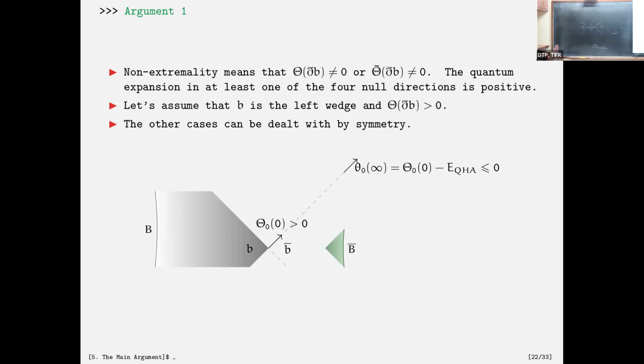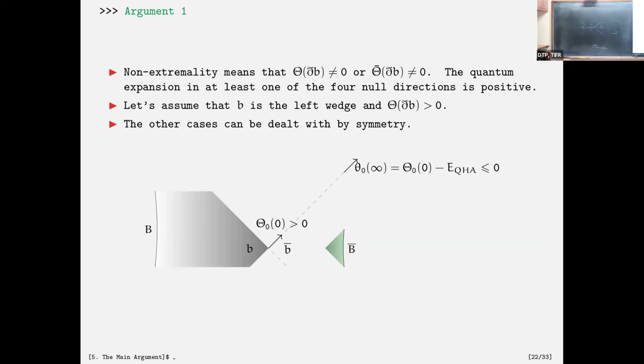Extremal means that capital theta is non-zero in one direction. Yeah, so, sorry, extremality exactly means that capital theta is 0 and capital theta bar is also 0. Okay, that's quantum extremality. So because it's not extremal, that means that it's greater than 0 in some direction. If it's decreasing this way, it's increasing that way, right? By symmetry, everything is symmetric, so I'll just take the case where it's increasing in this particular direction, in positive W. Okay.